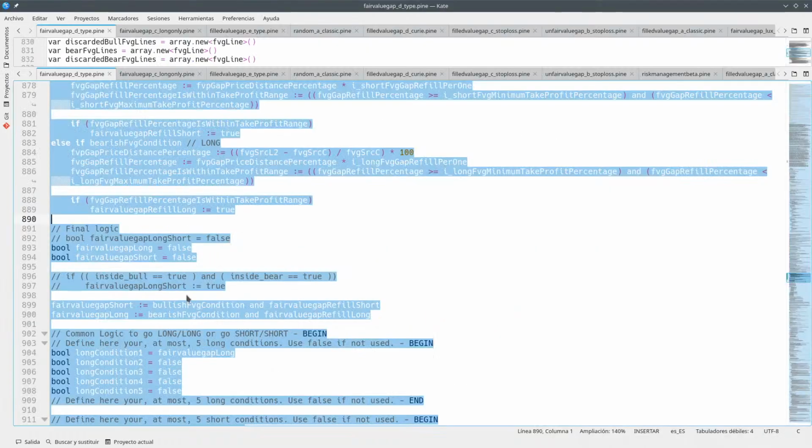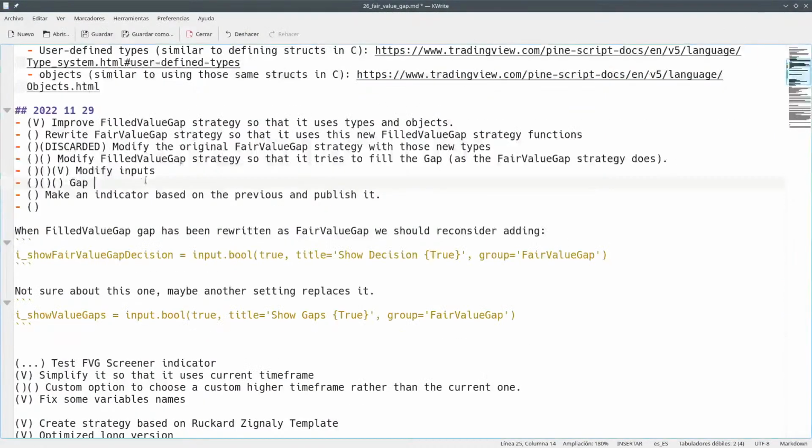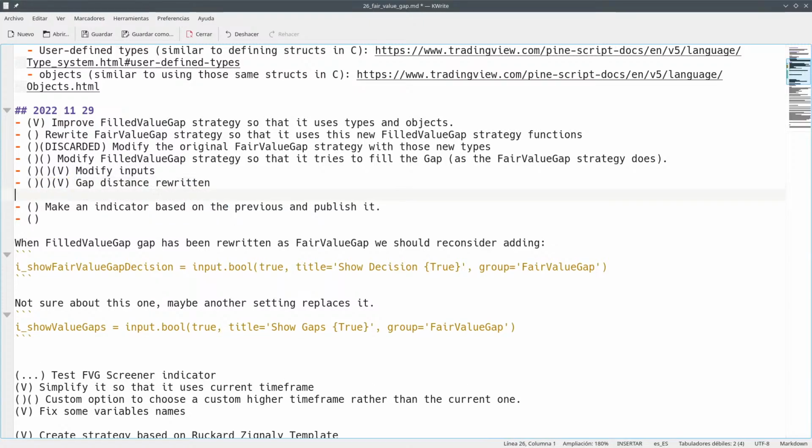What do you call the gap stuff? Gap distance. Gap distance rewritten. Okay. And the other thing that you have here is write the take profit changes so that it's based on profit, right here, stop loss setting, and so on.